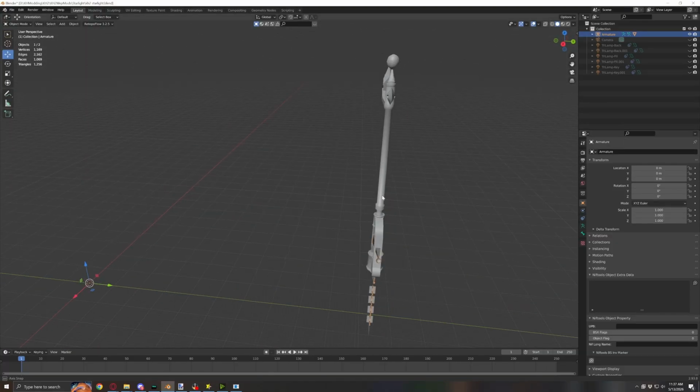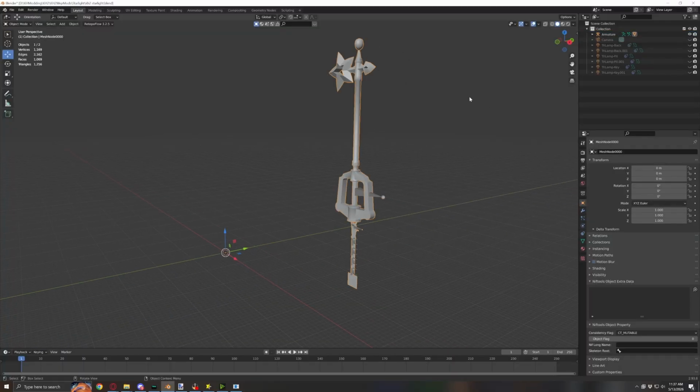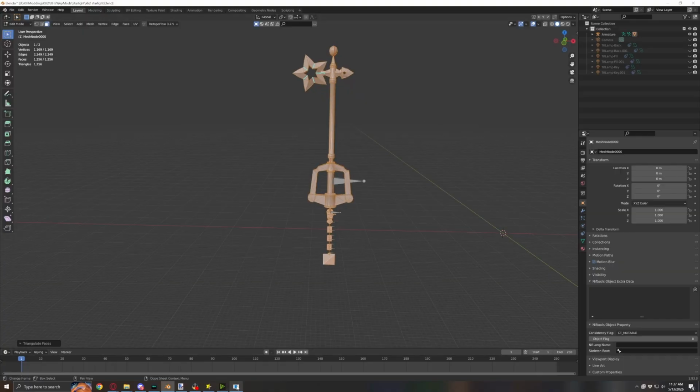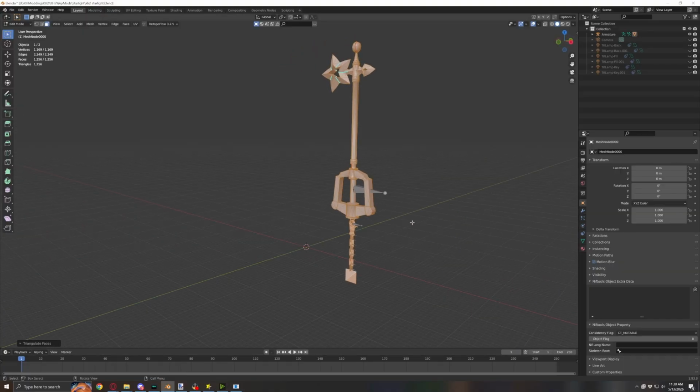And as you can see, now it is ready. So just also before you export, click on the object itself, press Tab, press A, and then Control T. That triangulates it. Just for the sake of the MDLX viewer, your model has to be made of triangles. 3D models are not always made of triangles. A lot of them are, but a lot of the time it'll either be triangles or squares. So doing Control T just makes all the squares triangles.